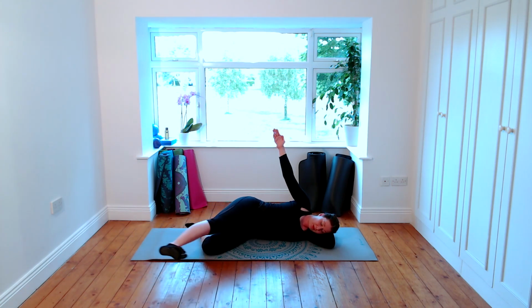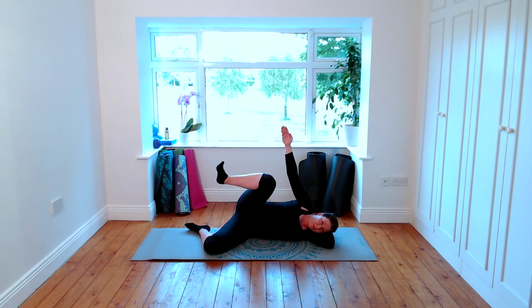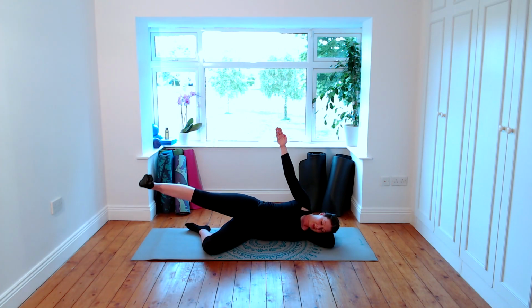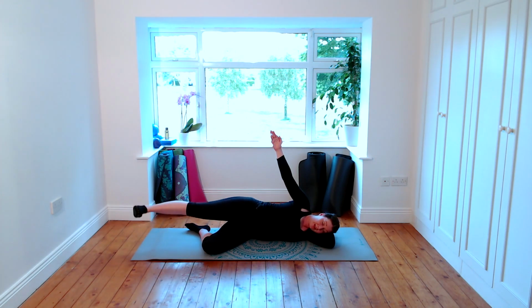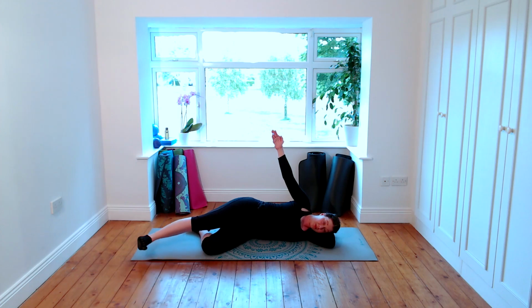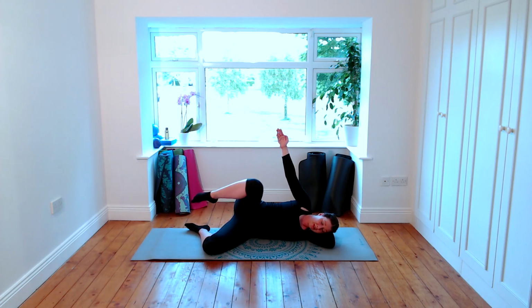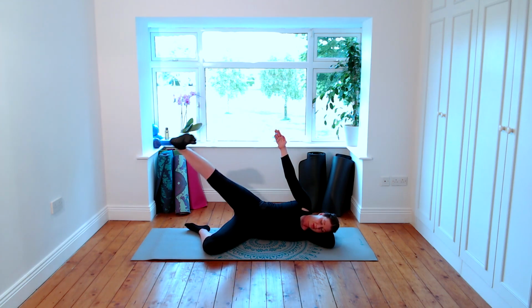Breathe in, you point, kick forward. Exhale, you flex, pulse back twice. Breathe in, you slide up. Exhale, flex, straighten, and lower down. Inhale, lifting up. Exhaling, lowering down. Breathe in, point, kick the leg forward. Keep the upper body strong and steady. Flex, pulse back twice. Breathe in, slide. And exhale, flex, straighten, and lower.